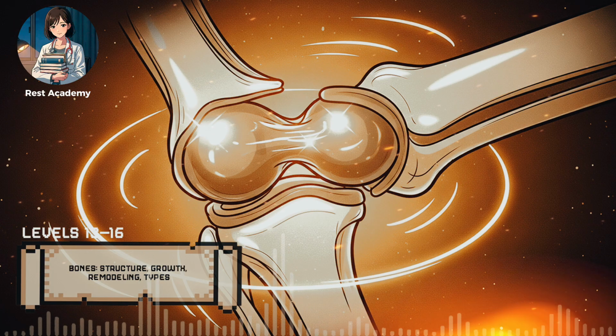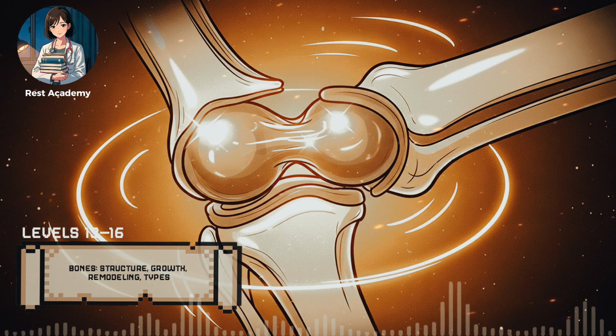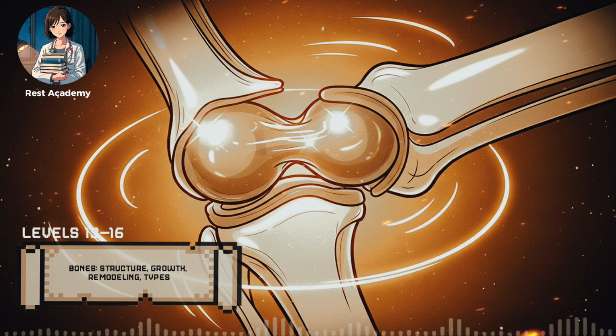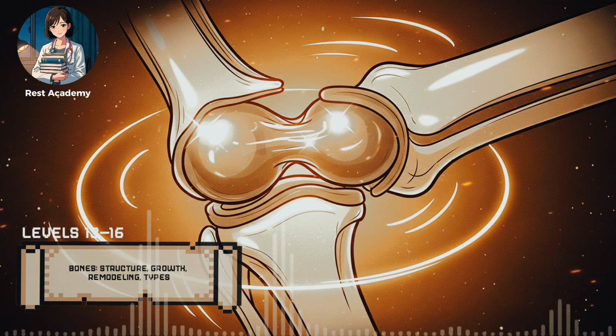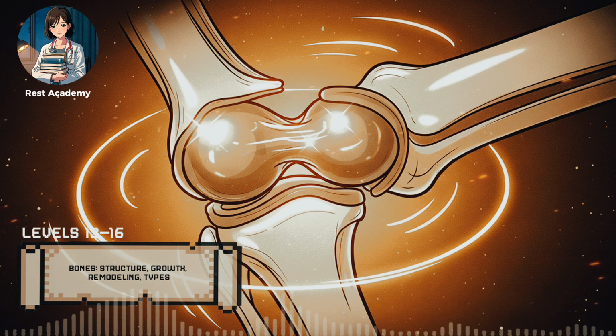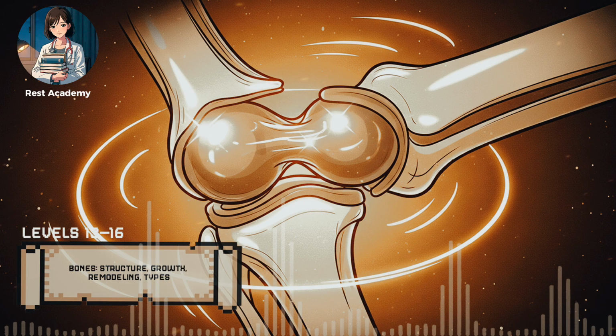Endochondral ossification uses a cartilage model first. Chondrocytes enlarge (hypertrophy), the matrix calcifies, and blood vessels invade, bringing osteoblasts that lay bone on the remnants of cartilage. This method builds most long bones. After birth, lengthening of long bones proceeds at the growth plate, the epiphyseal plate, a specialized cartilage zone between epiphysis and metaphysis. Within it, organized layers create forward motion.